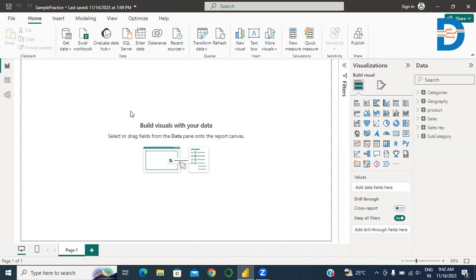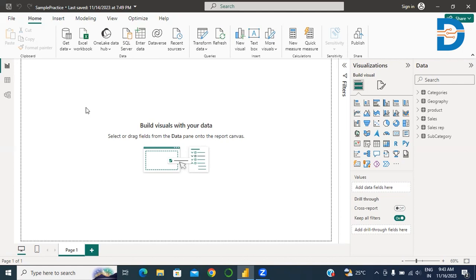Okay, so today we discuss DAX as well as another important tool, the new table. Okay, so consider you have your data. There are some imported files or imported data sets in your Power BI. With the help of these imported data sets, we can generate a new table or new data sets as per the requirement. So how can we create it? Today we see how we can create a new data set or new table with the help of Power BI.